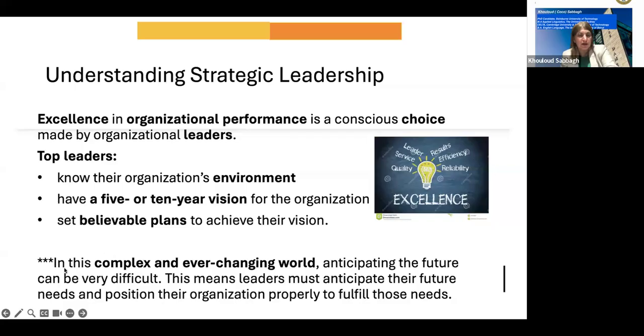Things happen so quickly. Change happens so fast that being able to be a visionary and anticipate what the future holds and what future opportunities are there and where your company's position can be in the future, you really need a very special set of skills and leadership skills.